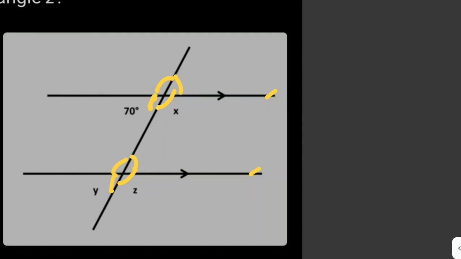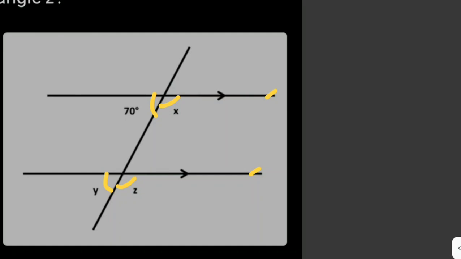Okay, from the diagram here, we're given this angle, which is equal to 70 degrees. Okay, this one. And the angle y here. So angle y here and angle 70 are corresponding angles, while angle x and angle z are another pair of corresponding angles. So if we know the value for x, we have the value for z.